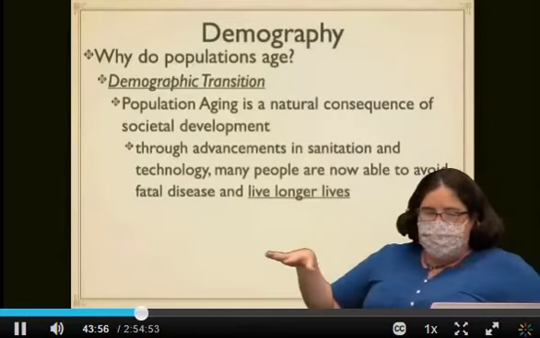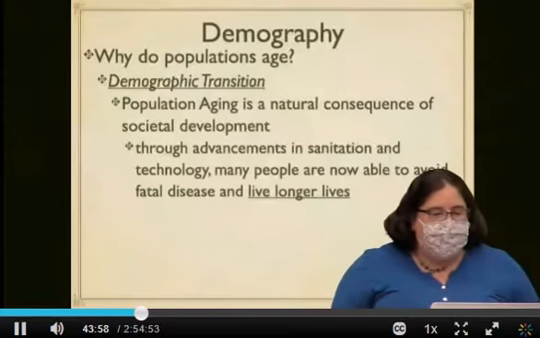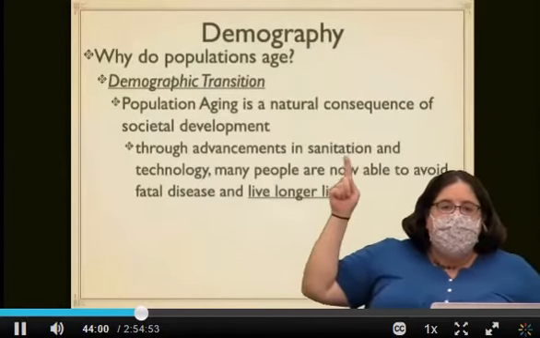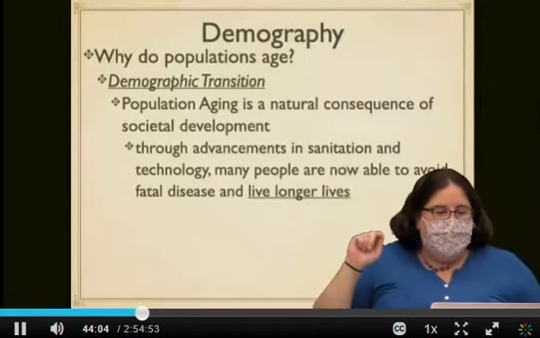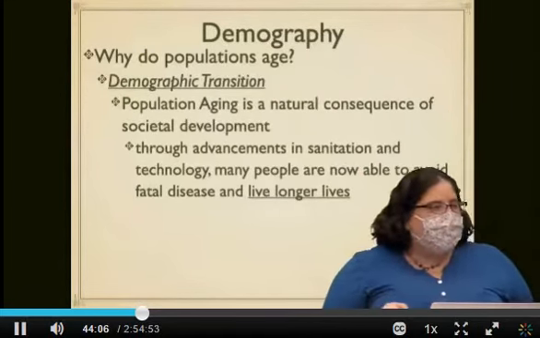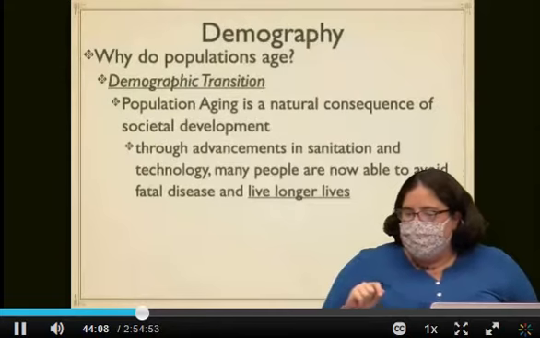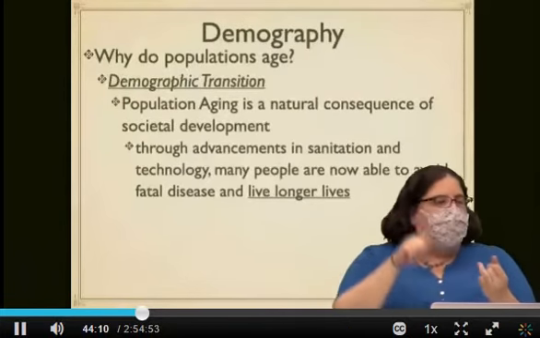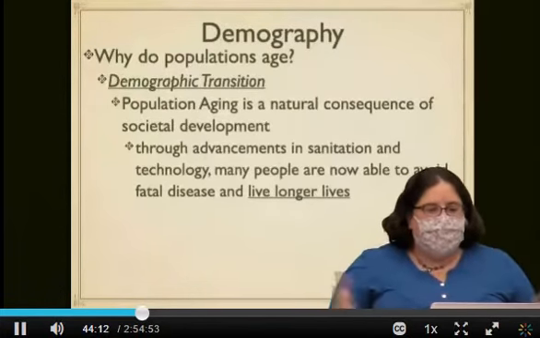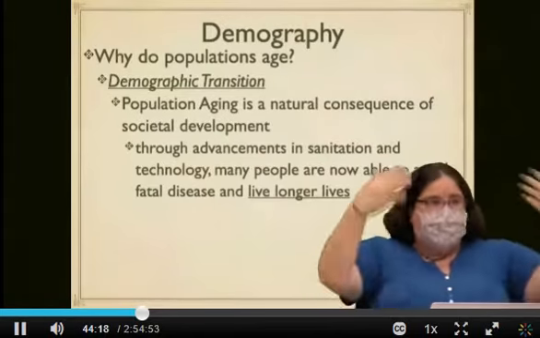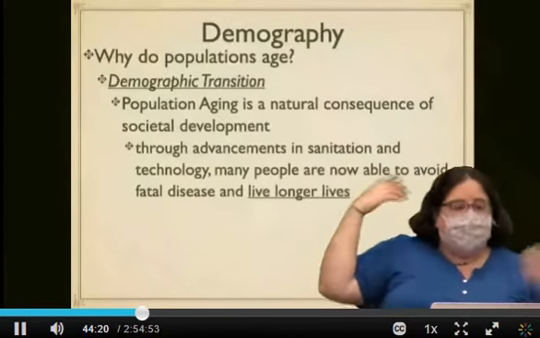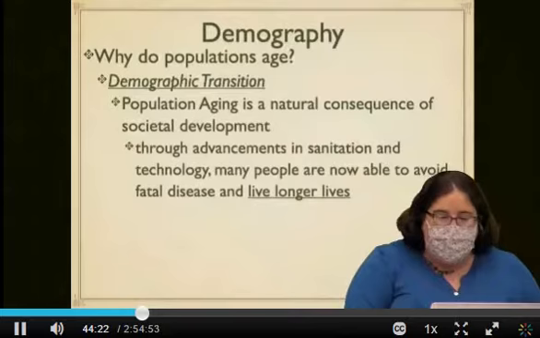But the number one thing, demographers argue, that can increase the population is sanitation. That's the first thing, and then medicine, coming closely thereafter. If you have access to clean water and you can get rid of waste safely, that almost instantly increases your life expectancy, because you're avoiding things like cholera, diphtheria, and all these things that kill people very quickly. So as societies advance and develop sanitation, technology, etc., people live longer.